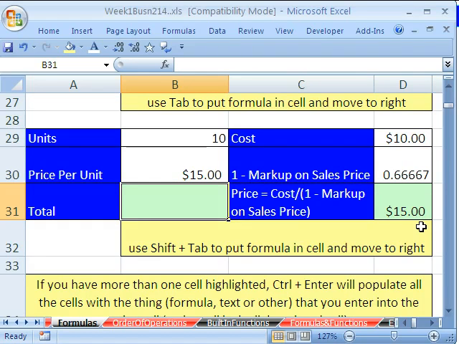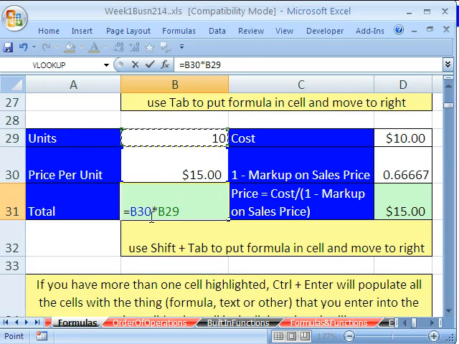All right, now I'm going to do my formula here, equals this times this. Hey, wait a second. I just did this in reverse order. I did this times this, where before I did this times this. Does that matter? No way, because multiplication is commutative. 1 times 2 is the same as 2 times 1. All right, I'm going to hit Enter.